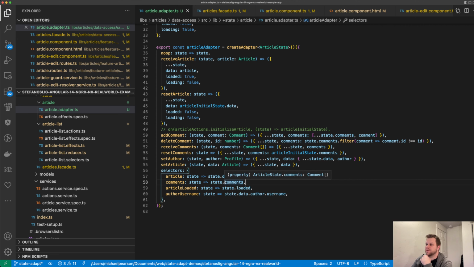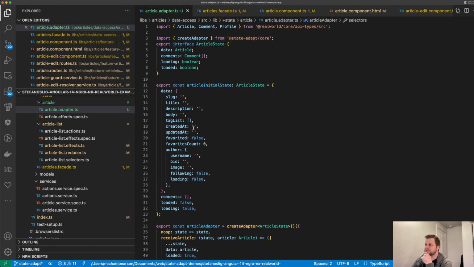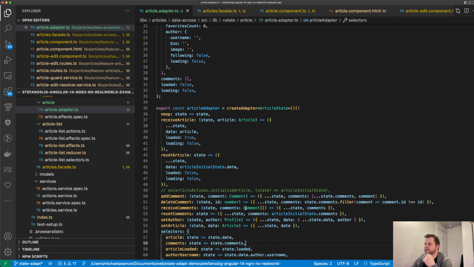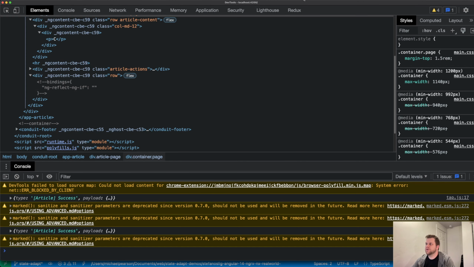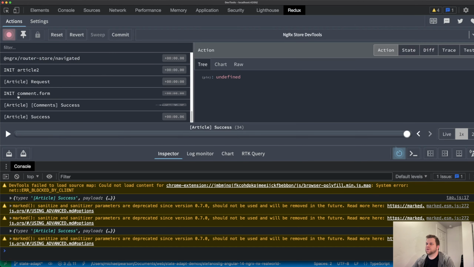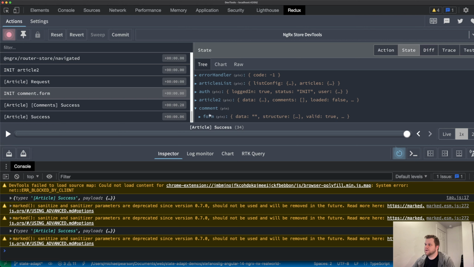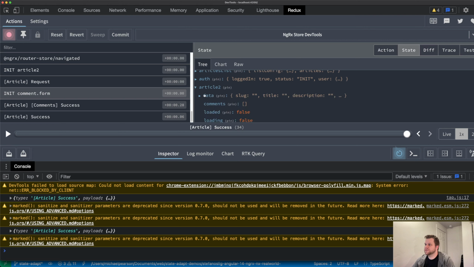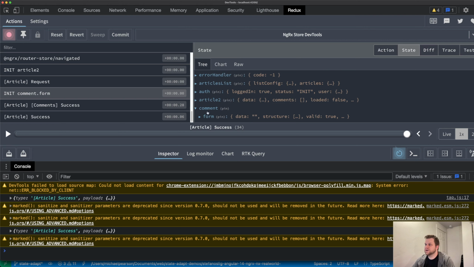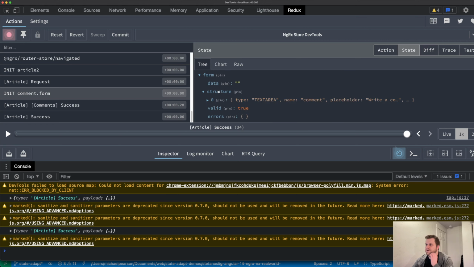Oh, that's the problem. Wait, no it's not. Comments are okay here. So are they being loaded? No, where's the form? That's what I want to know. So comments empty, that makes sense. Comment form structure. So where are they? Where are the comments?